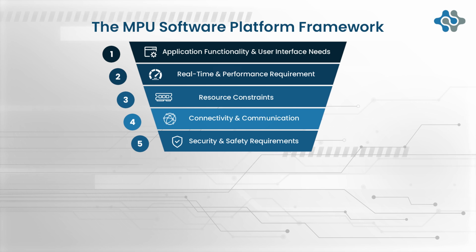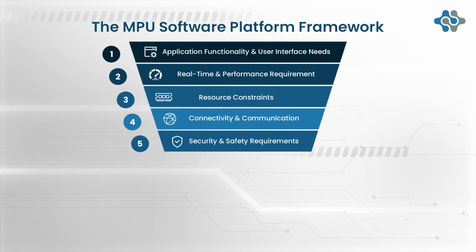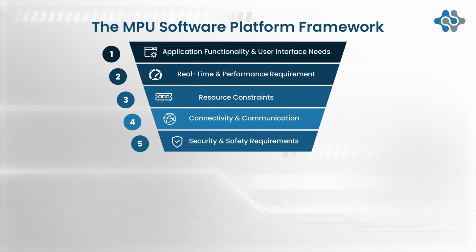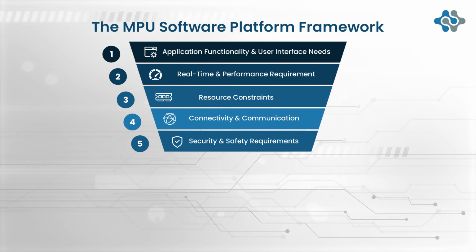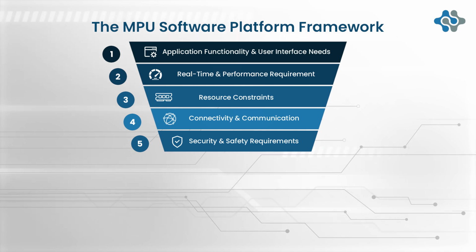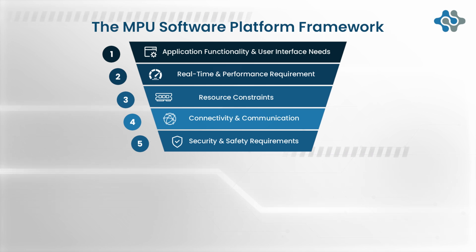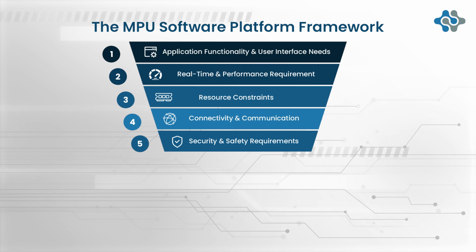Criterion 5. Security and safety requirements. Does your device handle sensitive data, require secure boot, encryption, trusted execution environments, need safety certification like IEC 61508 or ISO 26262? MMU-based OSs offer process isolation. Specific certifications often point towards validated RTOS or specific Linux distributions or variations. OTA update security is also a key here.